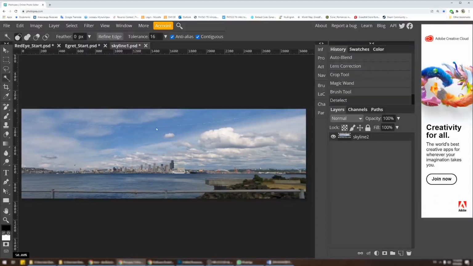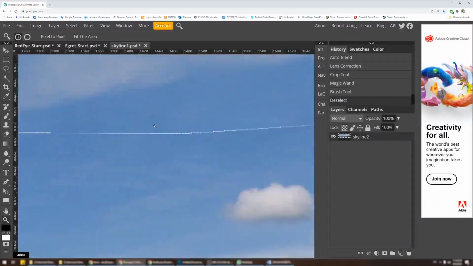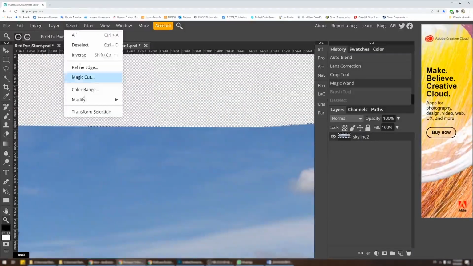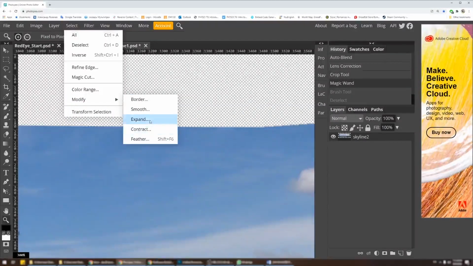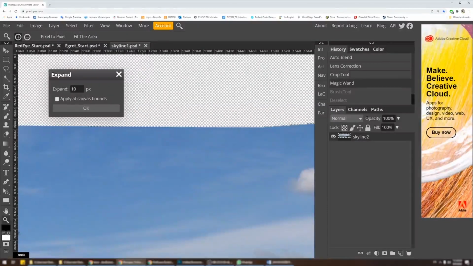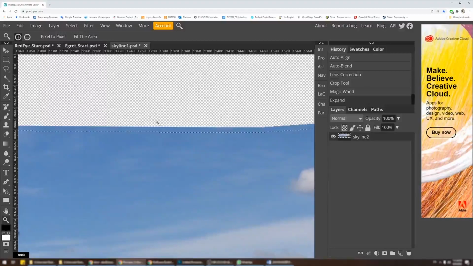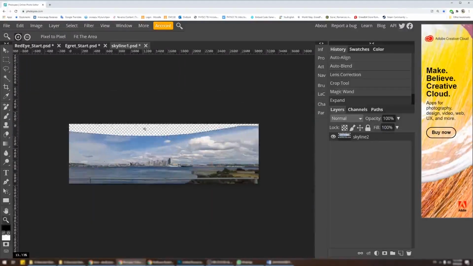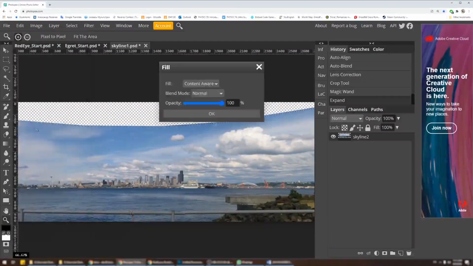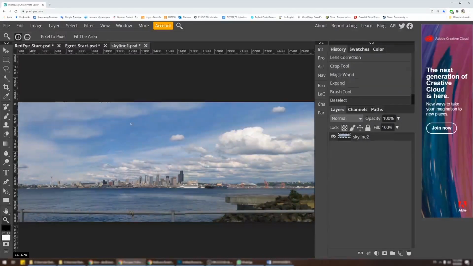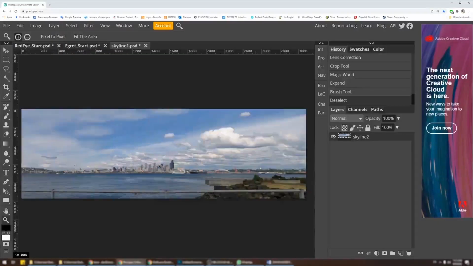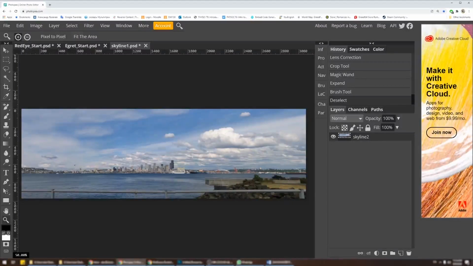Alright, looks very nice, but can you see this very tiny line of the transparent pixels? To fix that, I need to go to Select, Modify, Expand, and select something about 10-ish pixels, and that will create an overlap with the existing image, right? So let's repeat the effect. Edit, Fill, Content Aware Fill, click OK. Alright, looks very good. You see, this is the result in Photoshop, and this is the result in Photopea. Well, I believe this is a pretty good result for the free tool.